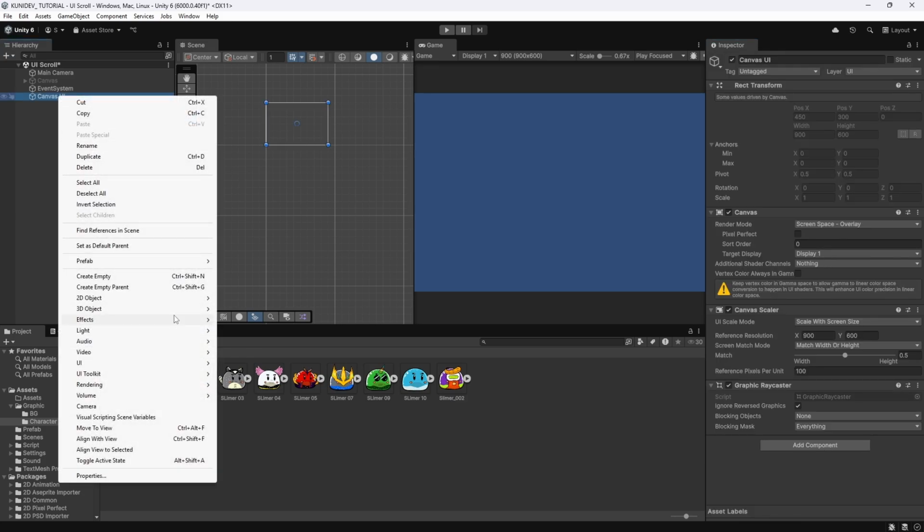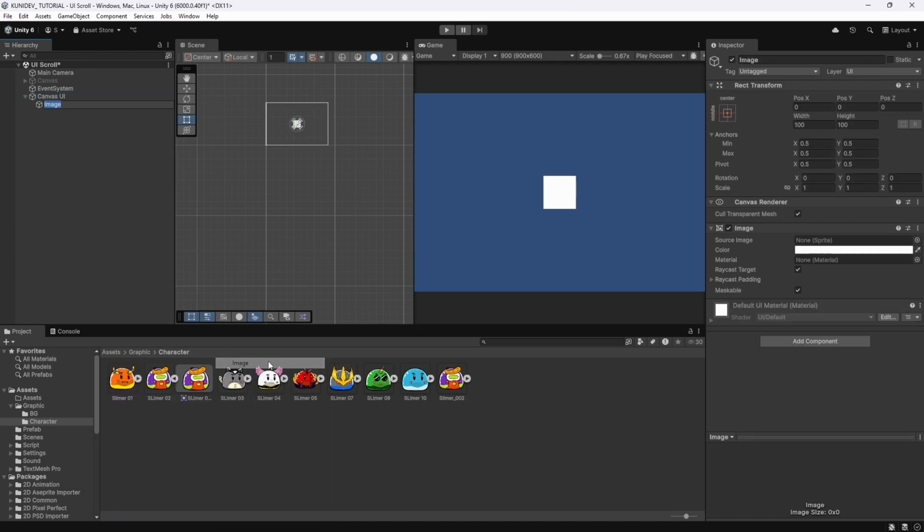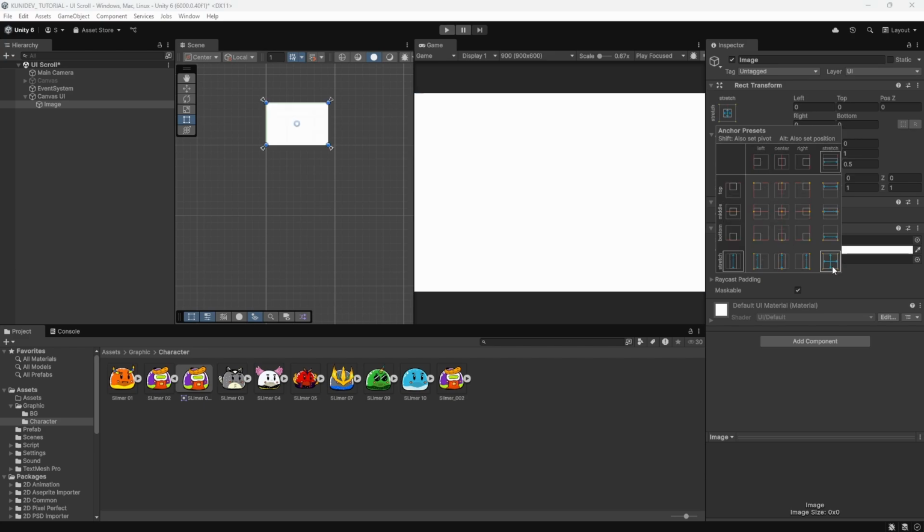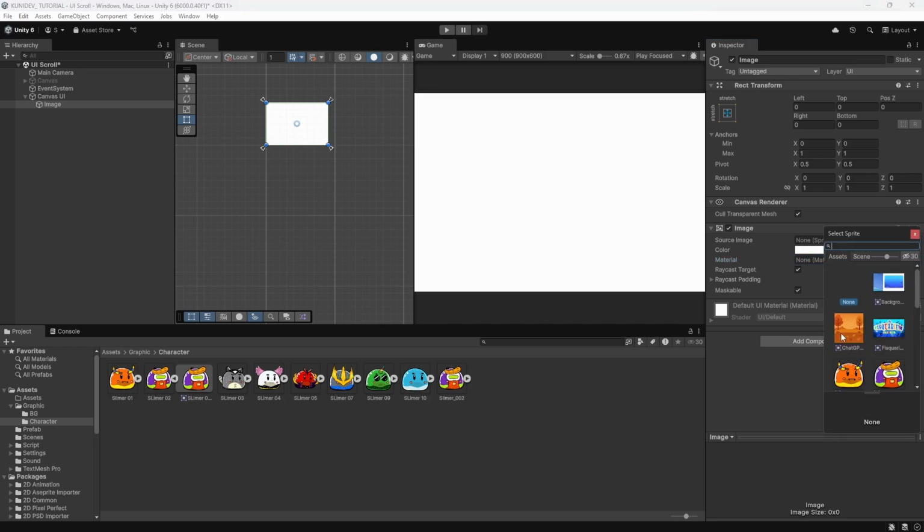Okay, let's go to the canvas UI image and go to the rect transform here. Press Alt and click this stretch blue mark here, and your image will stretch according to your screen size. And let's change the background here.